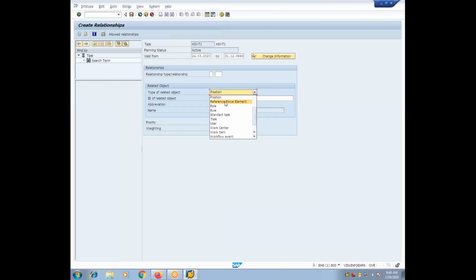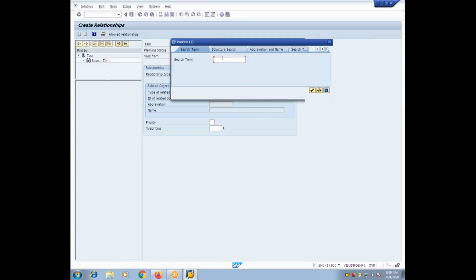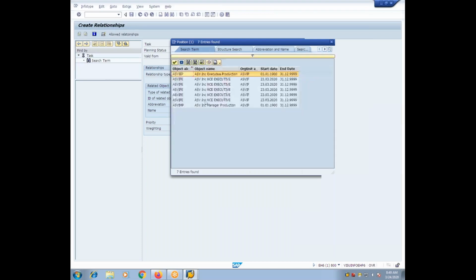No, not this, sorry. ID of the related object. Yeah, ID of the related object. And give a search for the positions that you have. Choose one of the positions from the list.